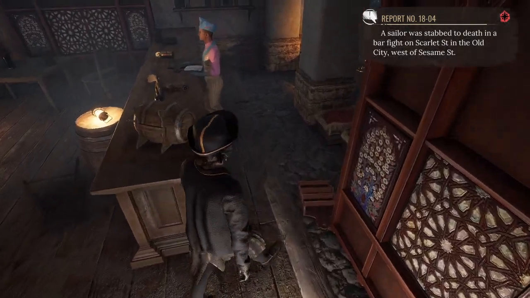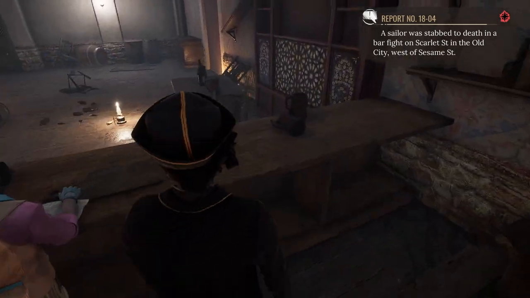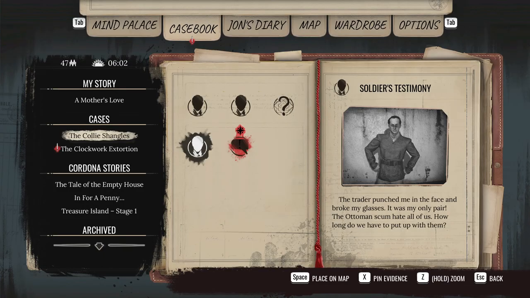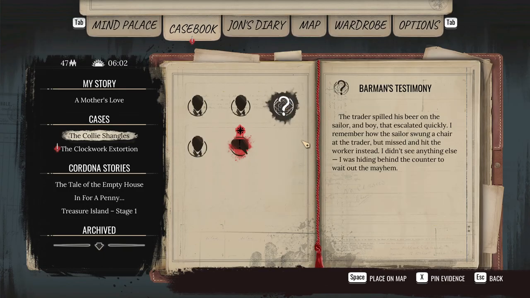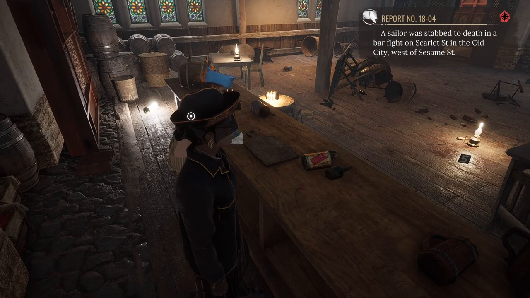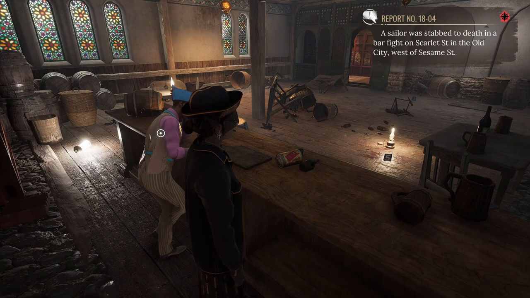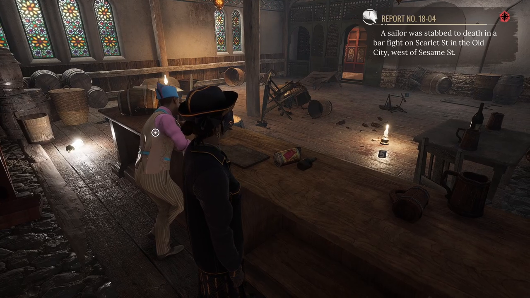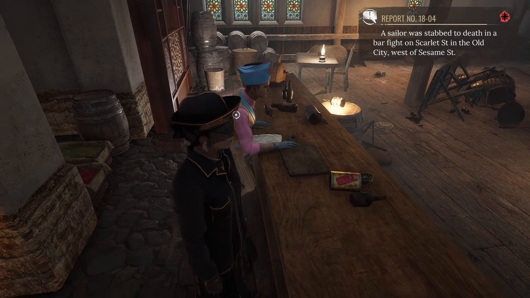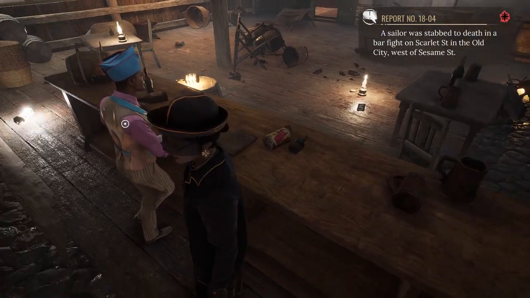Let's see what the barman could see, assuming he was back here somewhere. Barman says, traitor spilled his beer on the sailor, and then the sailor swung a chair but missed and hit the worker. So, if that is indeed the spilled drink there, and that is indeed the broken table, worker was seated there, soldier would have had to be... No, this is not adding up.